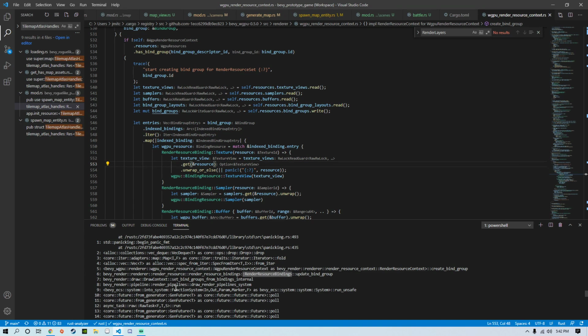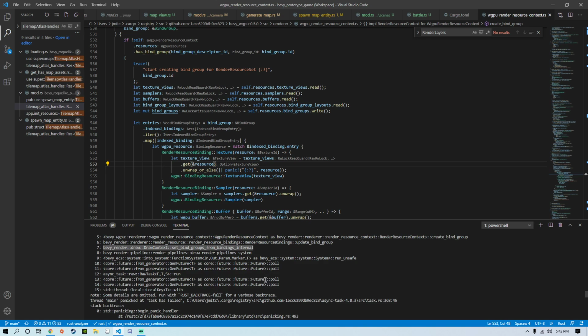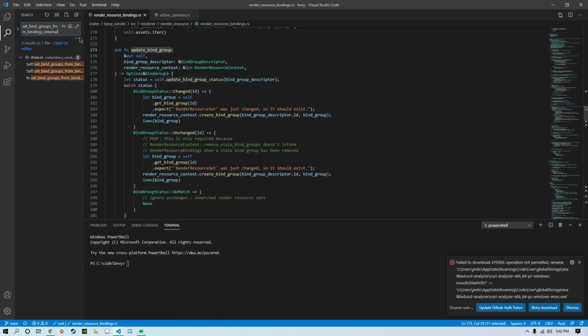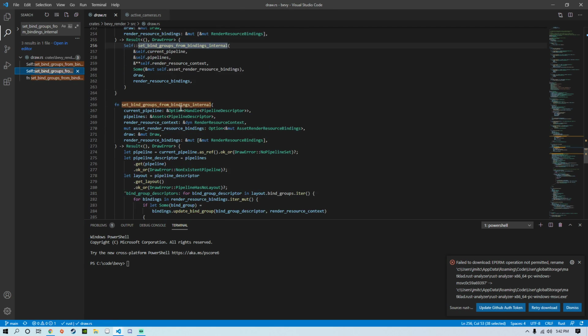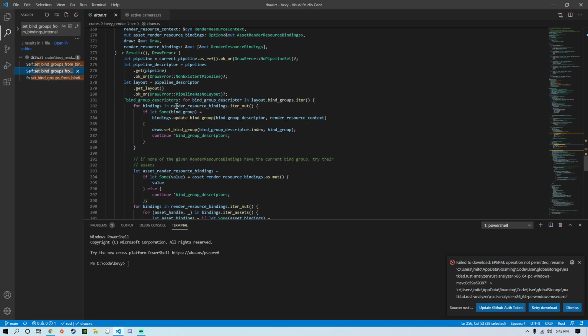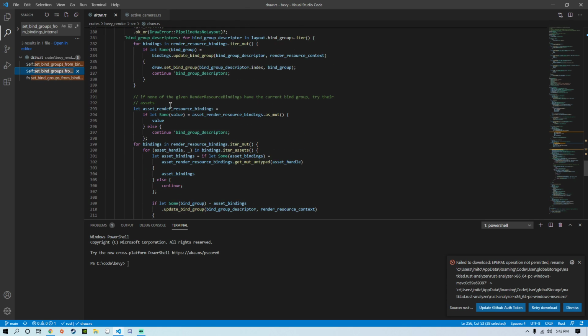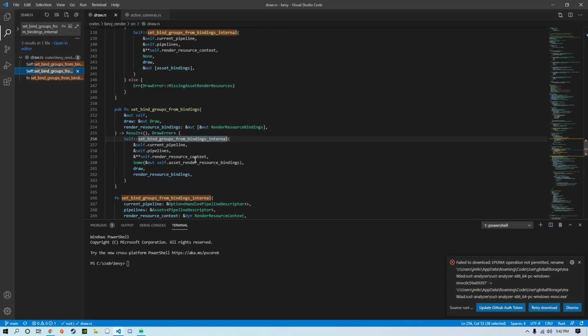What is calling update bind group? Draw context, set bind groups from binding internal. Yeah, so see, these are the things that are associated with what's drawing on the screen.